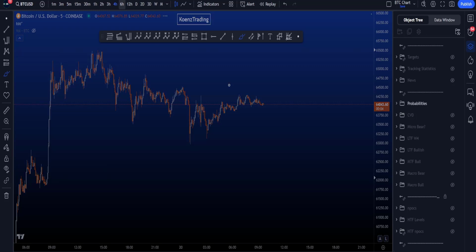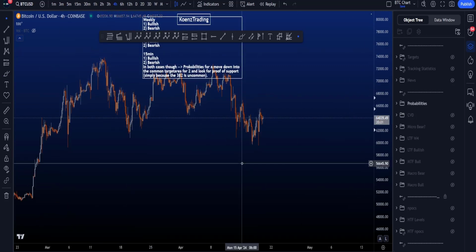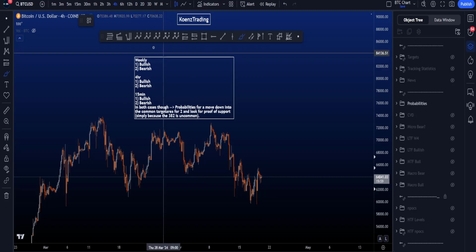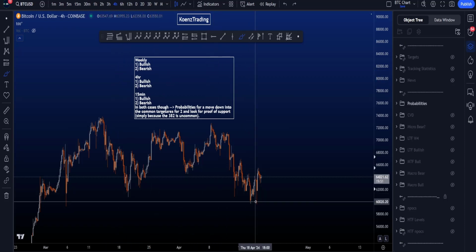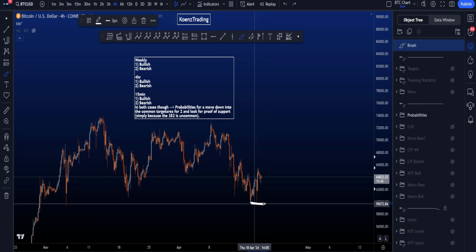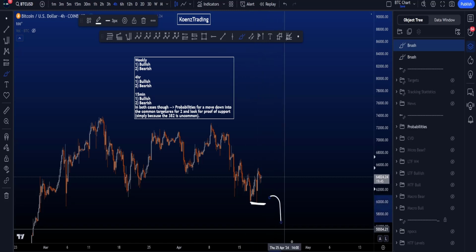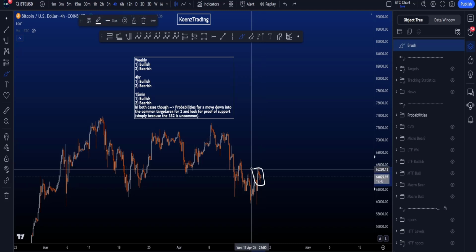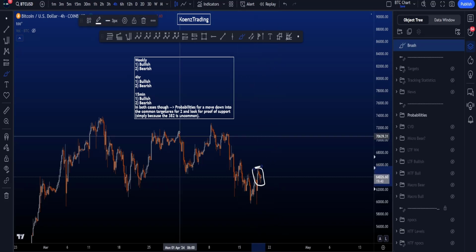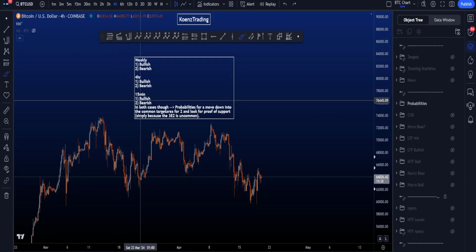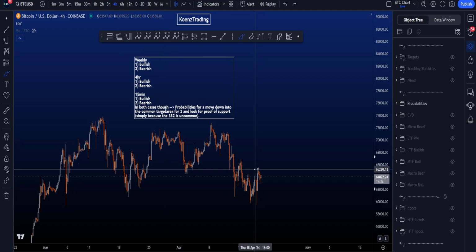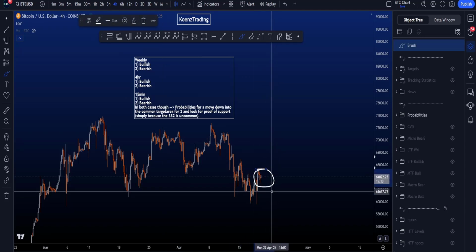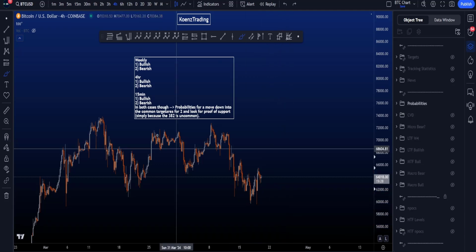So if we then look at the probabilities of the different scenarios, then on the weekly time frame, probabilities are higher for the bullish scenario compared to the bearish scenario. On the 4-hour time frame, the probabilities at the moment are also higher for the bullish scenario, where the low over here for your wave C is in, compared to the scenario where we're looking for one more low, and that is simply because of these structures on the 15-minute time frame and on the 50-minute time frame. Then the probabilities at the moment are also higher for the bullish scenario compared to the bearish scenario, meaning a corrective range here sideways compared to a bigger impulsive move towards the downside.